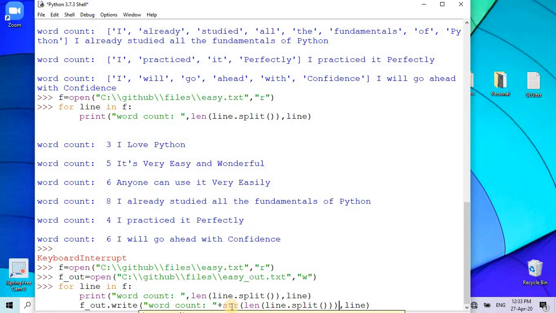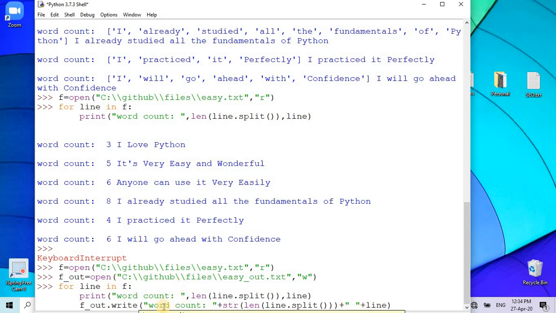Then we can plus, after that number we can give a small space. For that we can just give a space with the double quotes. Okay, then we can add this line also. Okay, plus operation in string, it will concatenate all the strings.